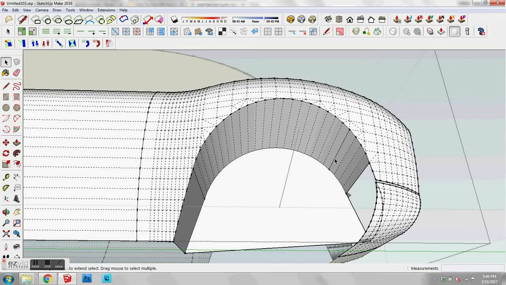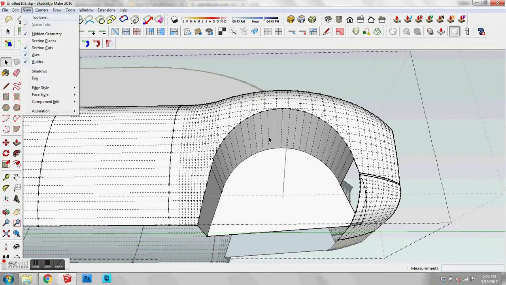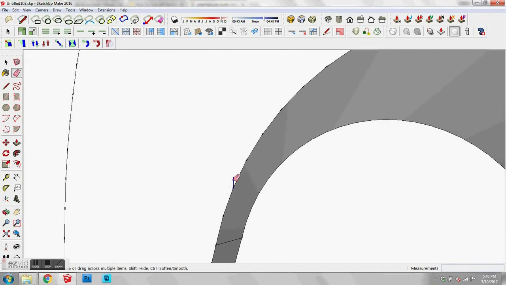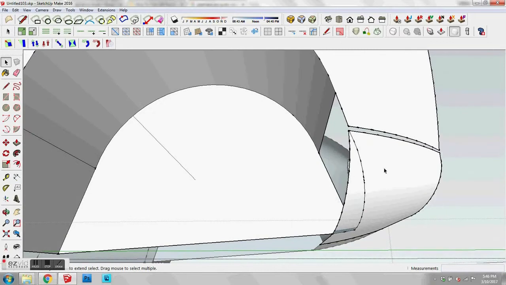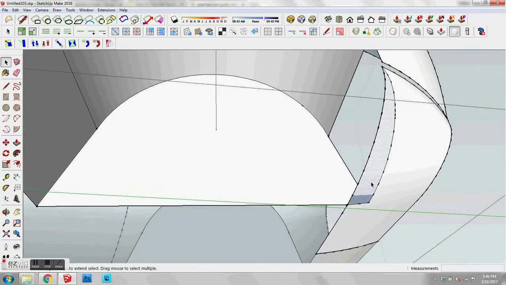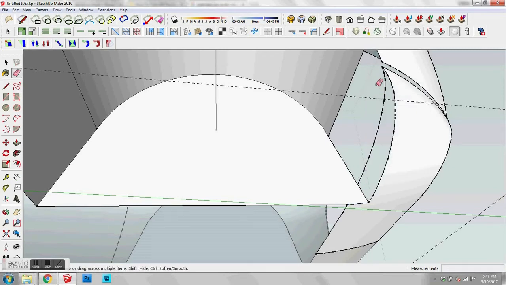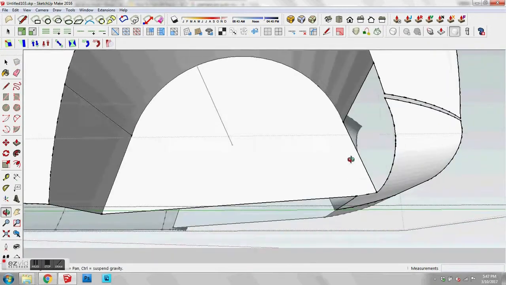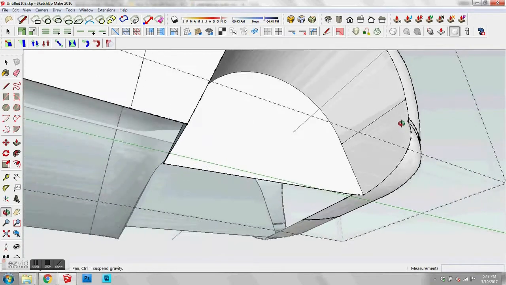So as you can see now, this all looks nice and smooth and even, and then when we make this disappear, those joining parts all look pretty good. They all look uniform. So this bit here, we've had some sort of issue where we've messed stuff up, so I'm just going to right click, erase, and clean this up. And I wonder if we can just join this. Boom, there we go.